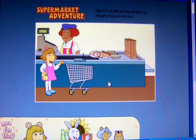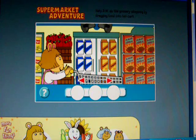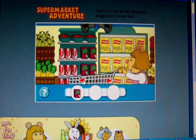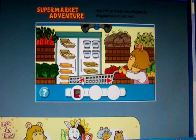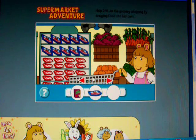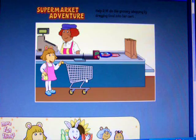Want to shop some more? Yes. Anywhere to keep playing. What three things we often store in a cupboard? Cupboard? Why is all this in one aisle? I put juice in the cupboard. 100% fruit juice. That's right. And we keep going. It's a pineapple. That's not something we often store in a cupboard. But I still can. Okay. What the hell is this? American cheese. That's not something we often store in a cupboard. I don't know what this is. Peanuts. That's right. Candy. That's right. You did it. Thanks. These are all often stored in a cupboard.